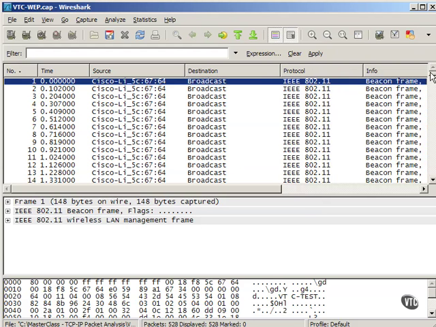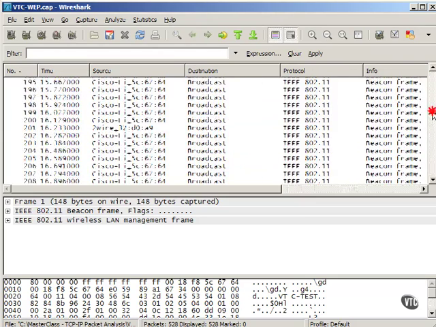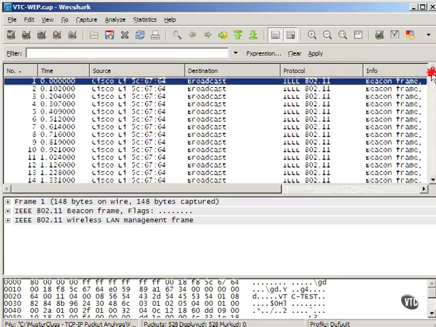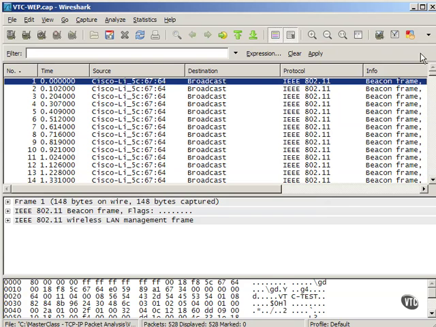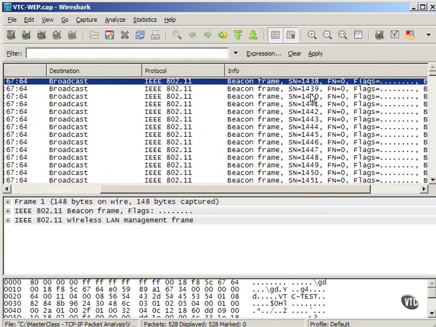And of course, there's really only one protocol that we're concerned with in wireless, and that's 802.11. And as you know, there are several different standards. There's the A standard, the B standard, the G standard, and now the latest standard still in draft is the N standard. And all these progress basically to faster data rates and better strength transmissions. Now, if we look over here to the info section, we've got what kind of frame this is.